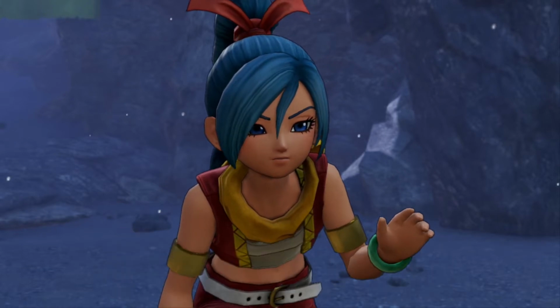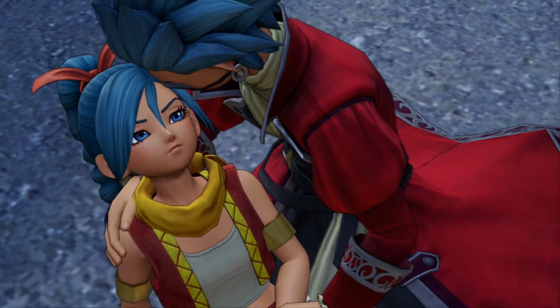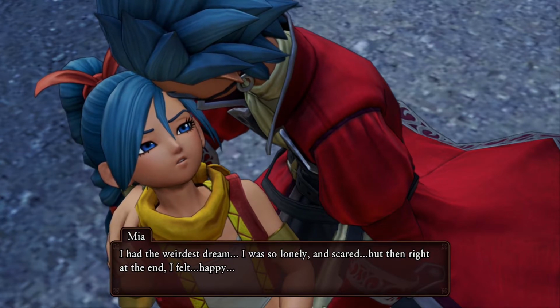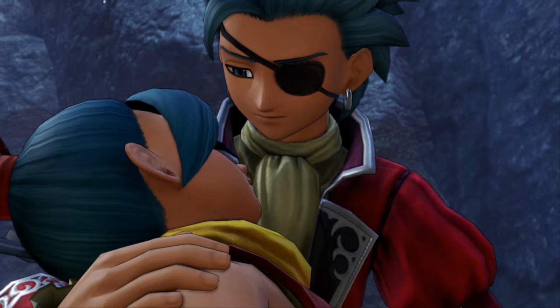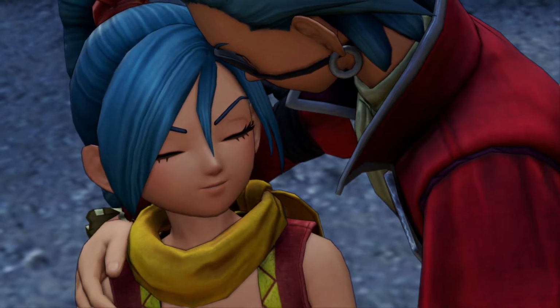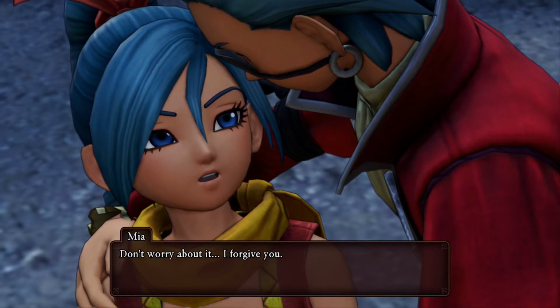Eric? I had the weirdest dream. I was so lonely and scared. But then right at the end, I felt happy. I dreamt that you saved me from the darkness. I'm sorry, Mia. Don't worry about it. I forgive you.